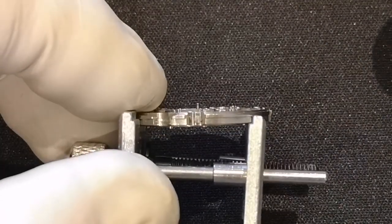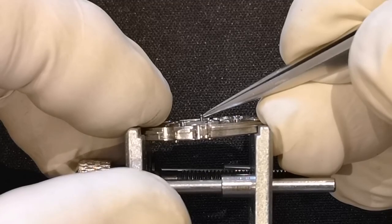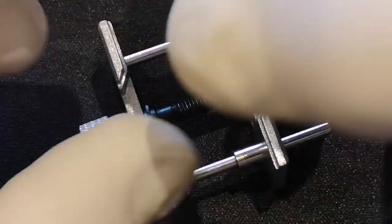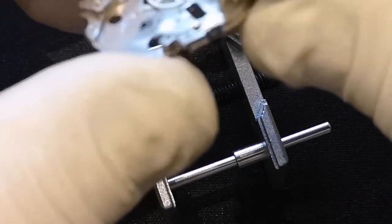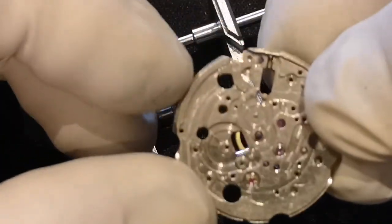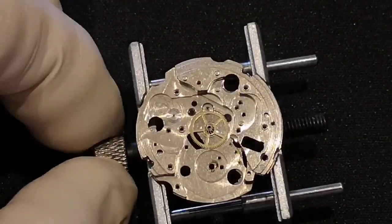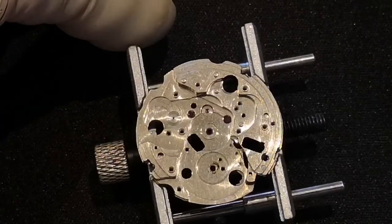This is the shaft of the last remaining gear — there's a little nobble on the top that is what engages with the cannon pinion. So you should be able to just lift that out. Also there was that lever which was on the keyless works — I think that's a push fit shaft. Let's just gently lift out this last gear. It should come out without any aggravation, and there we go.